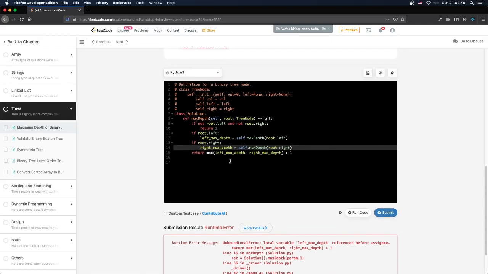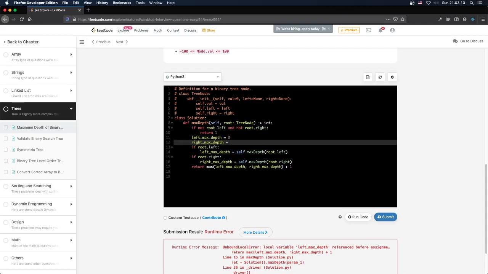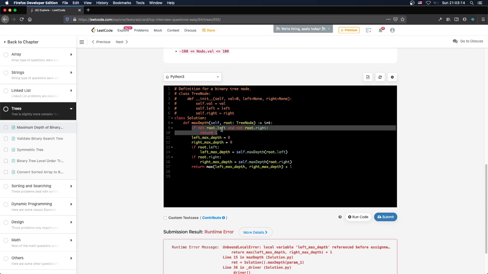So it's only if it is there. So let's go ahead and define these as 0, and then either, well, it'll return 1 if it's done. I guess you just make these 1.